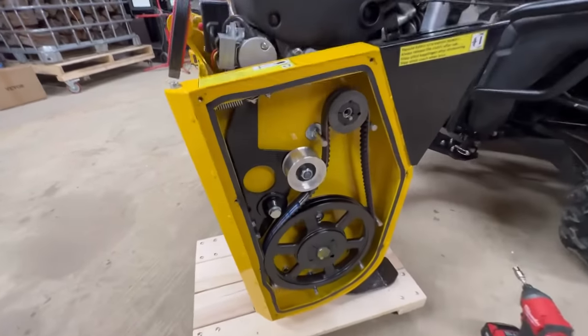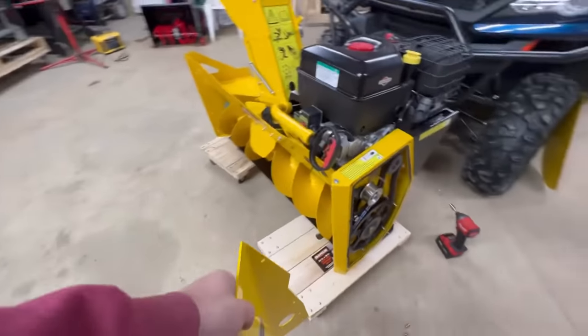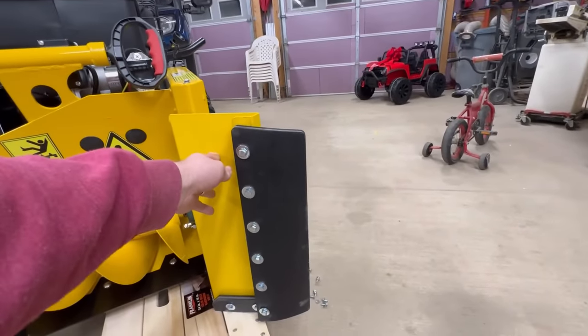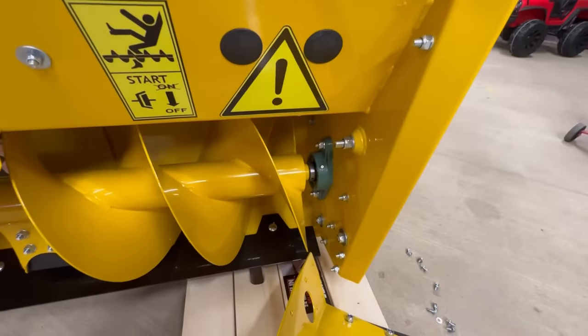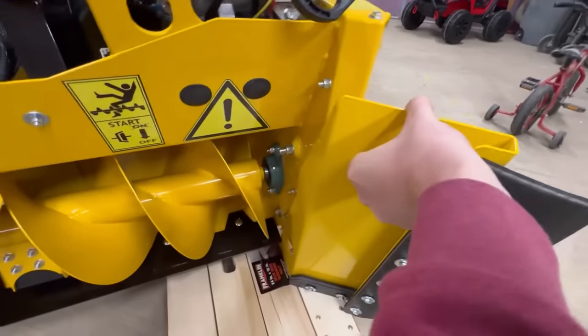Here's a quick look at the gearbox before we install the wing. It is a belt-driven unit. Here's a look at what the wing is gonna look like. It's just gonna mount right to the side there. And like I said, give us that extra 6-7 inches or so to collect additional snow. And if you look at the inside of the housing here, all the hardware is already installed. So we just need to remove those bolts, line up the holes, and put the bolts back in.